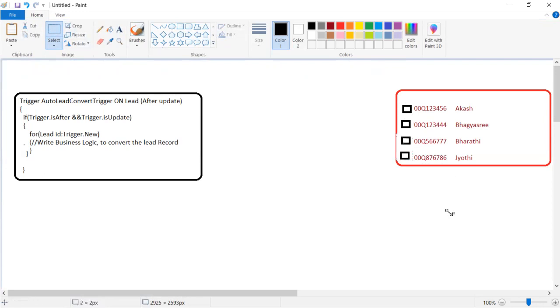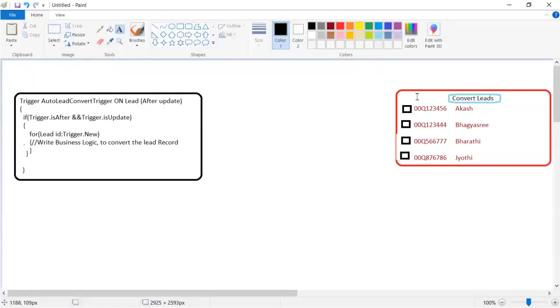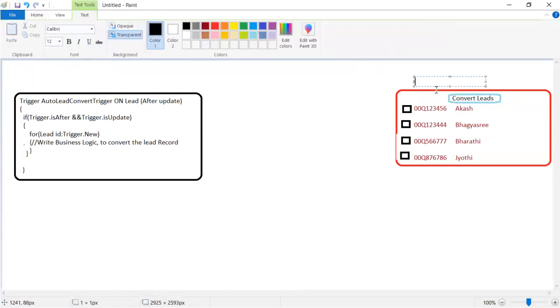Like this, there are 4 records. On top, we have a button on the Visualforce page, and this button says Convert Leads. This is the Visualforce page.